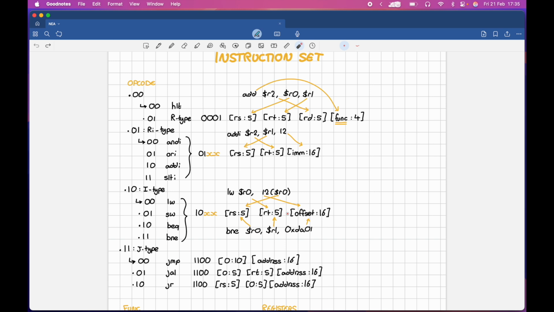Jump instructions are a little bit different. They're completely unconditional, and they operate on absolute addresses. So you can jump to a specific address in memory that will always be the same. There are 3 types. There's a jump instruction, an unconditional jump that just jumps to an address; a jump and link instruction, which jumps to an address specified by the 16-bit address field, and then stores the return address, the previous address of the program counter, in a register, and this can be used when calling functions to store a return address. And then finally, a jump register, JR instruction. This jumps to an address stored in a particular register in the computer.